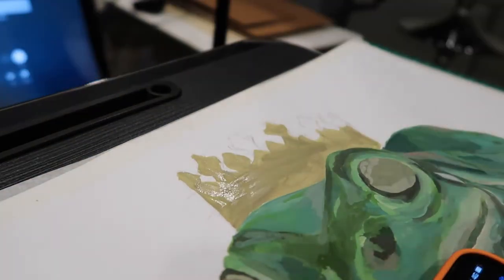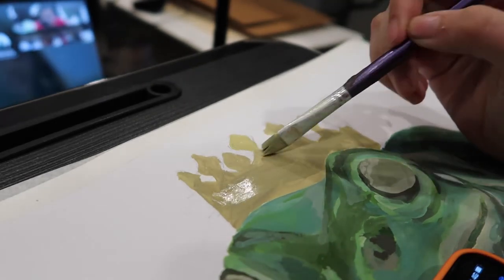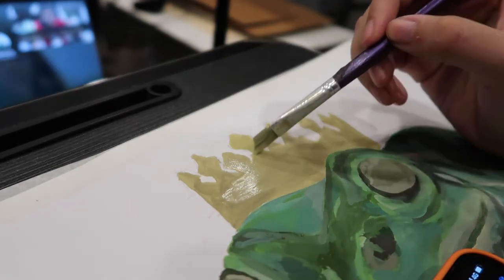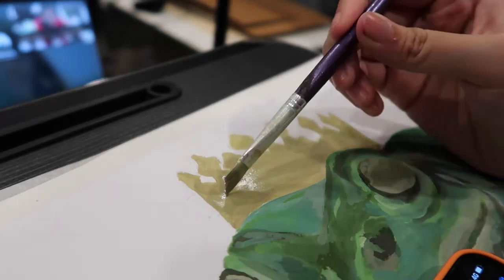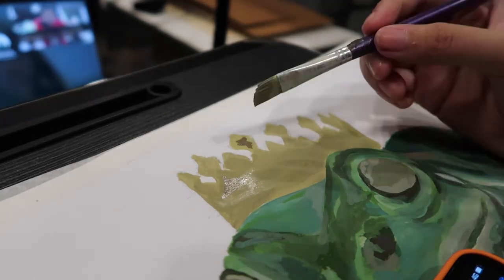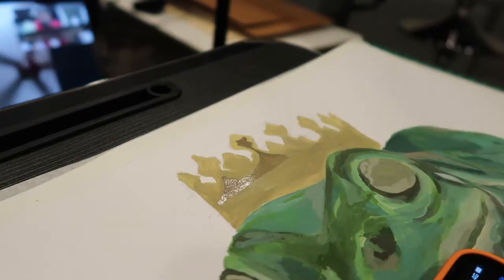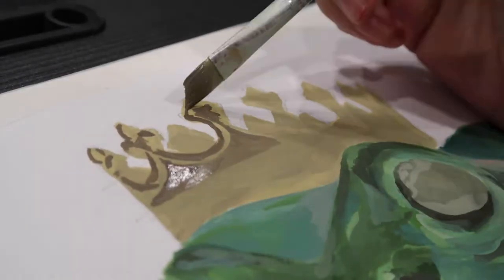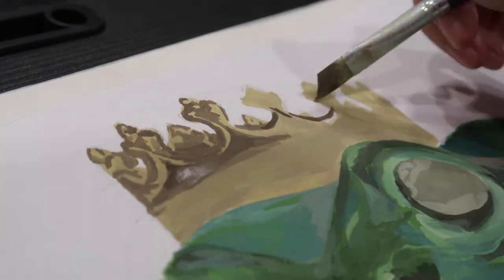As you can see here, I am talking to my friend while I paint. Speaking of my friend — remember at the beginning of this video I said I have something to tell? Me and my friend Melissa are preparing for something really big. It might be small to you all, but it's big for us. We are making like a big project together, and I think you guys can look forward to it because we really put a lot of effort — and a lot of money — into it. Stay tuned for the exciting news.